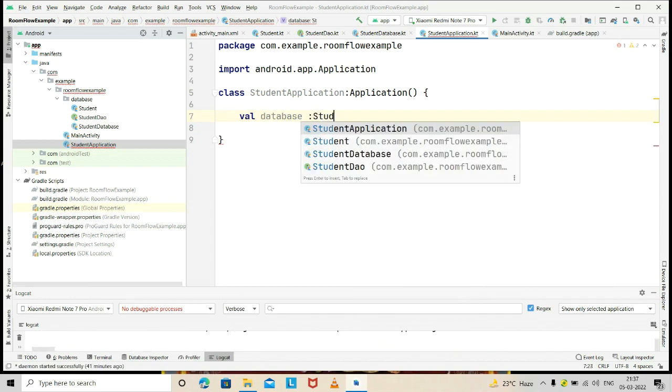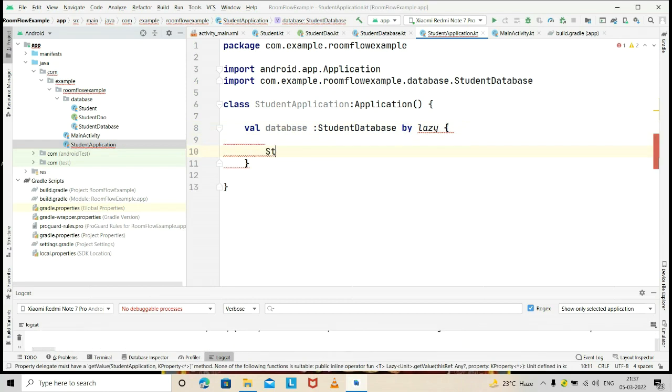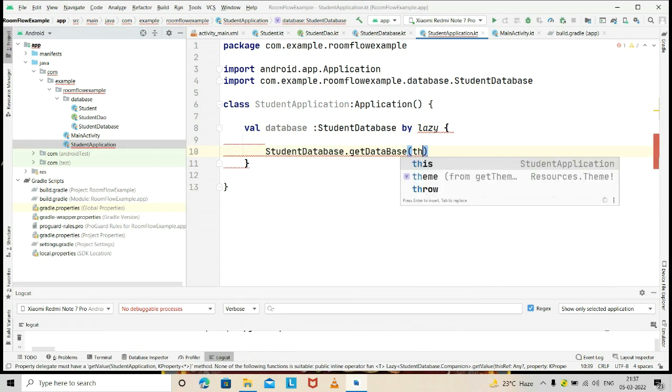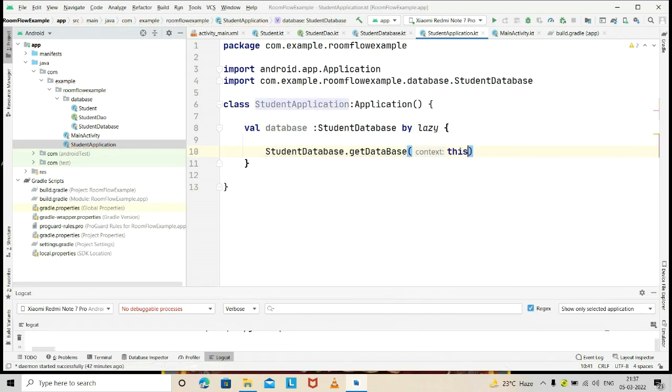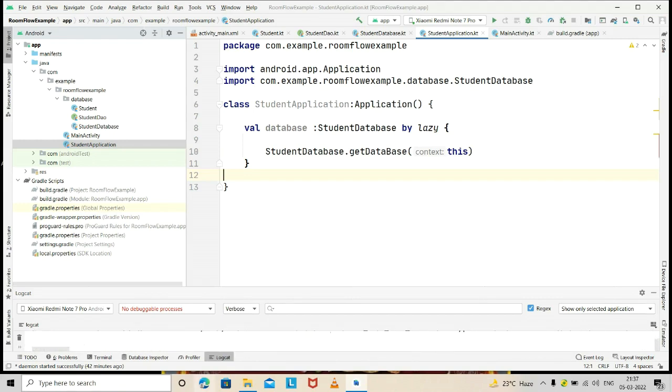I want to call the student database, and for that database I want to go for lazy, and that lazy is student database dot get database this. Whenever you want to access it, simply say the student application name in your main manifest file. Those are the simple steps we have to follow.